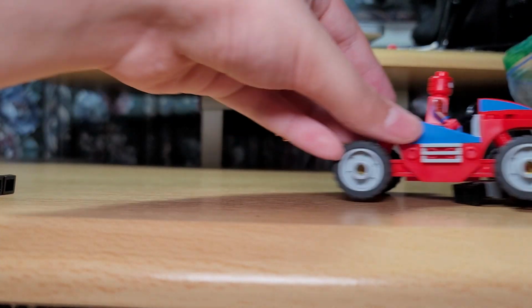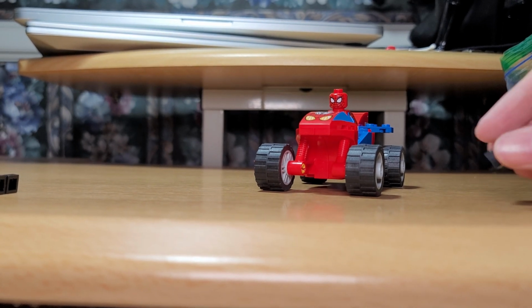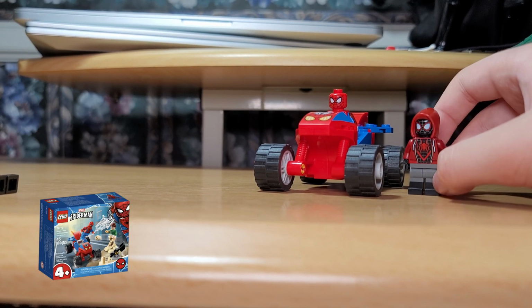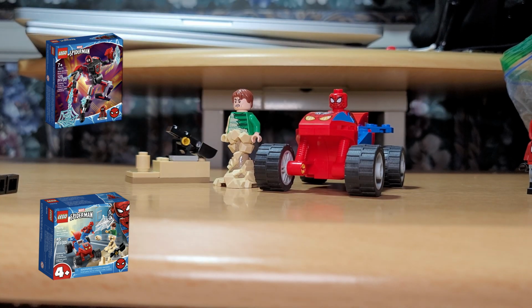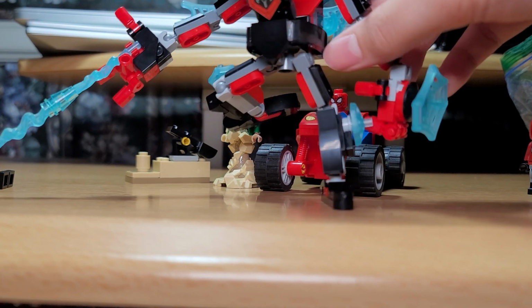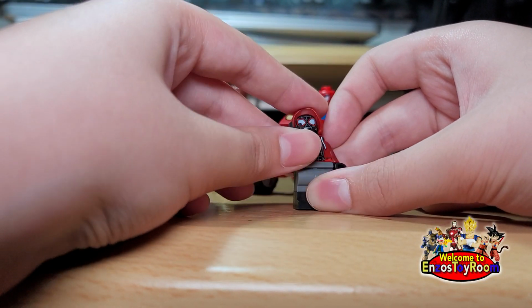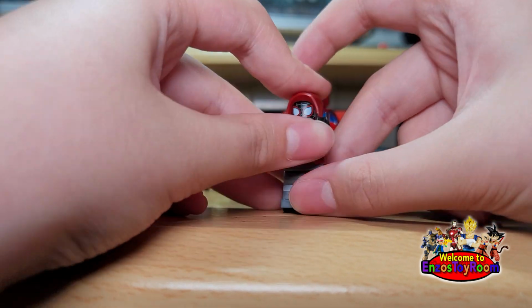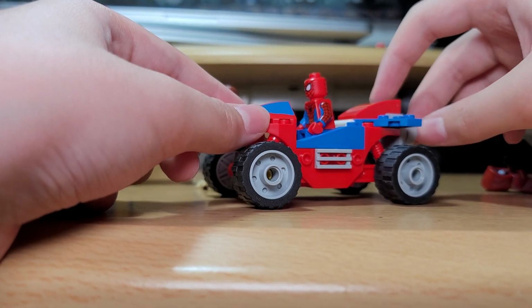Oh no! So these figures and these builds were for $10. Miles Morales was for $10, and Sandman and Spider-Man was also for $10. And also the mech, you know. So for the price of $10 for both of these sets, I rate this one an 8 out of 10. I wish it gave us a better build. And I like this one because it gives me a thing to play with without caring about if it breaks.